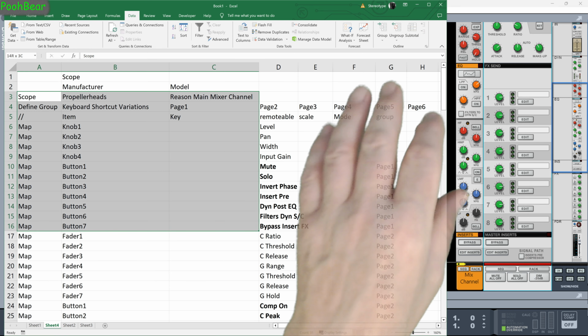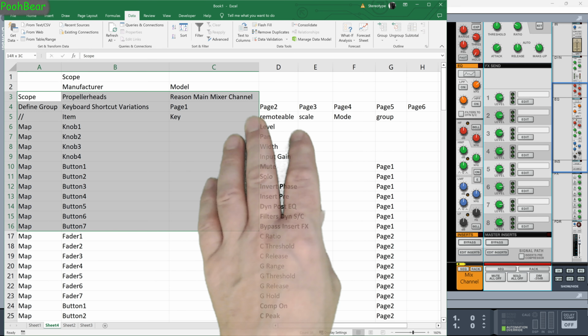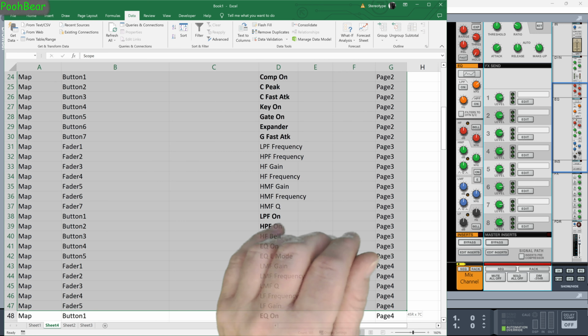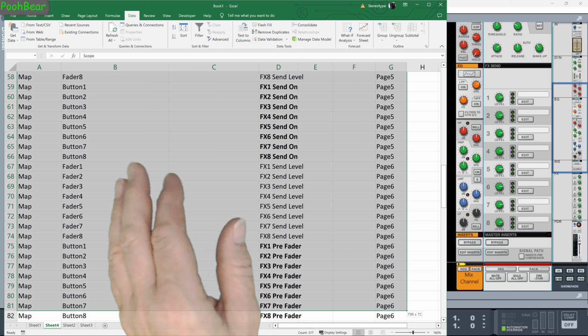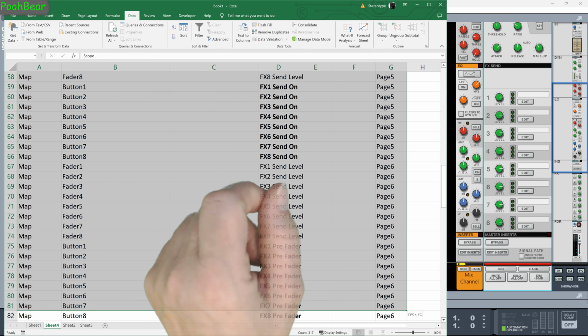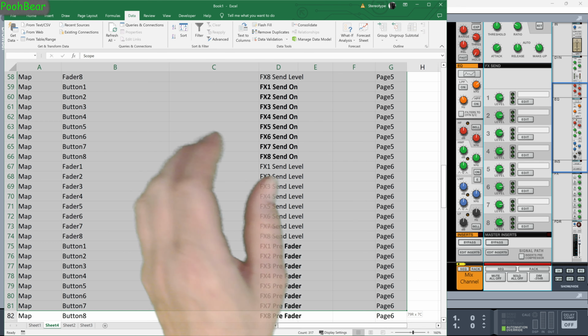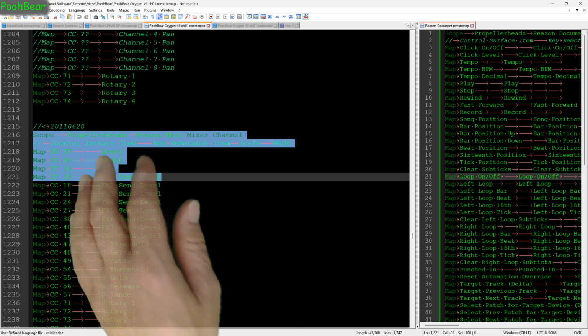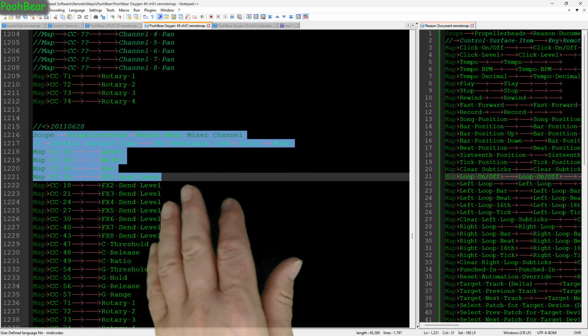So theoretically, this is more or less going to work. All I've got to do is update my codec for my Oxygen, and make sure that my knobs are pointing to, obviously, the names knob 1, 2, and the buttons are probably pointing to the buttons, and so on and so forth. So this is the section that we're looking to replace, this one here.